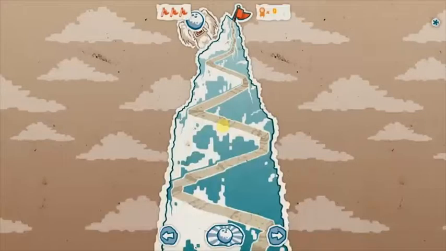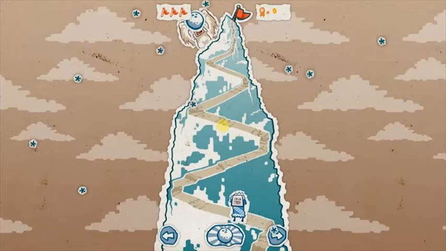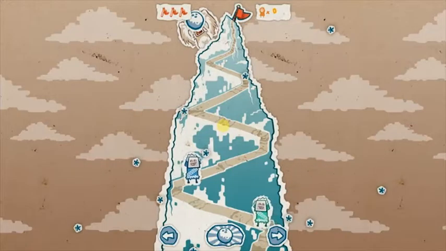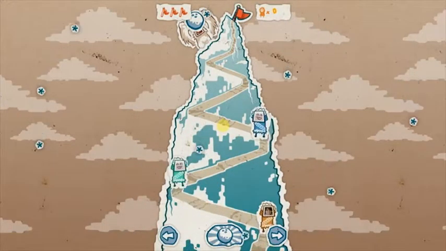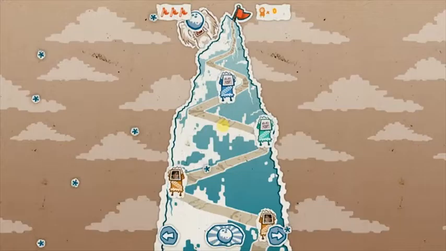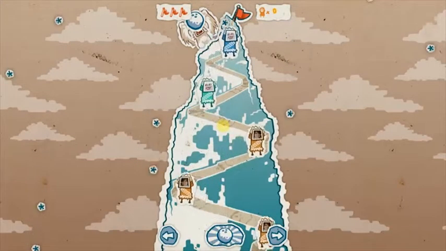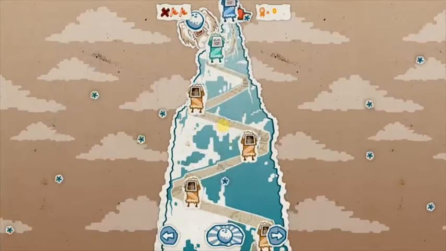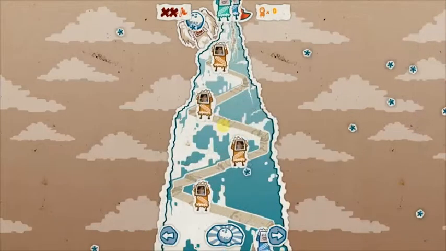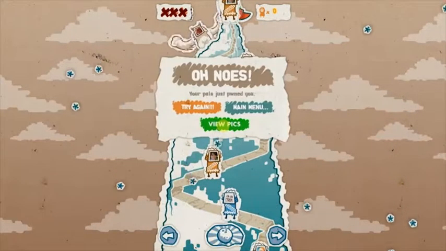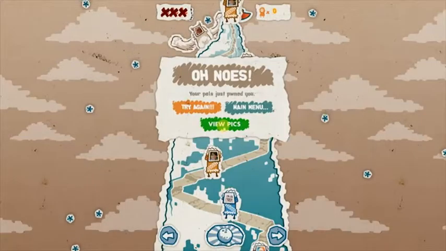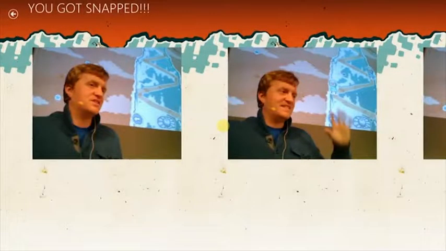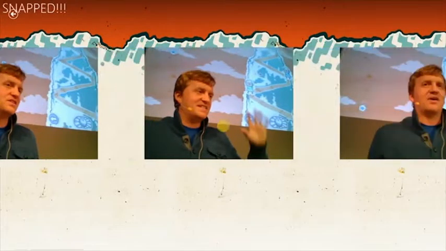So I'm going to go ahead and start this game. And one of the features that I added to this game, I picked up from an Xbox game. I have an Xbox game at home that takes pictures of you as you're playing the game. And so I was looking at the pictures from the Xbox game, and I was thinking, wow, I actually look pretty cool when I'm playing a game. So I figure I probably always look pretty cool when I'm playing a game. So what I did is I added the same feature to this, and I had it take pictures of me as I was playing the game. And I was right. I look pretty cool playing a game.